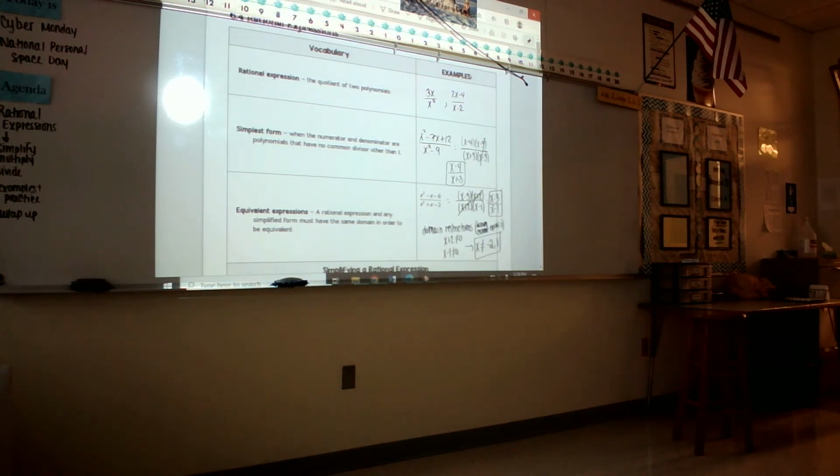Okay, as I start to look down, the next section says simplifying a rational expression. Simplifying basically just means we want to factor, and then we want to see what common terms are there that we can cancel out, and then whatever's left is our answer, and then we'll look for any domain restrictions, aka where the denominator cannot equal 0. Now, if you're looking at A, you're like, hey, I can't even factor that, and you're right, you can't factor it. This is just going back to reducing a fraction. So that's all you're really doing for A.